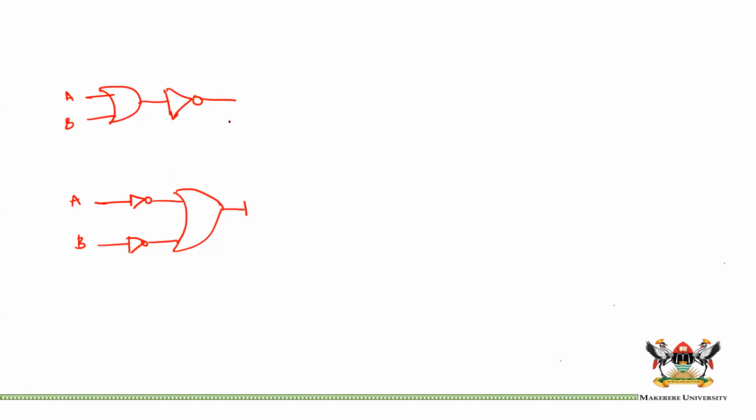No, this is not the same, because this is A or B, and then invert, you would have A or B inverted, whereas here you have A inverse and B inverse, and then out here you're going to have A inverse or B inverse, and as we have already seen, these are not equivalent. So this needs to be at the output of the OR gate. You first OR, and then you invert.